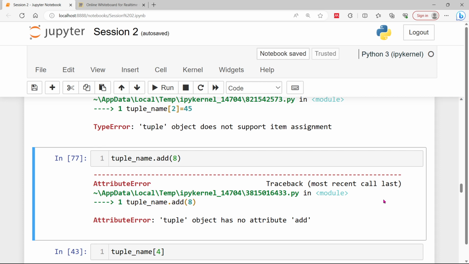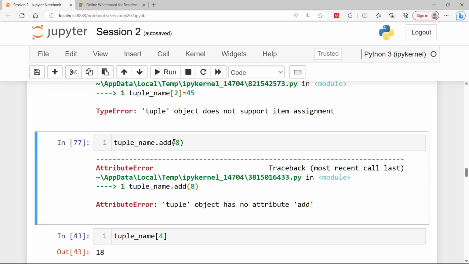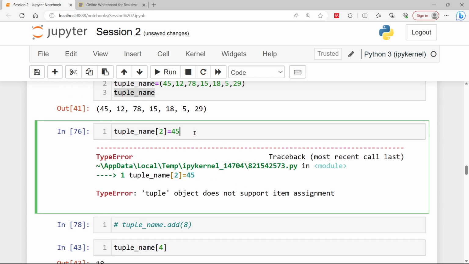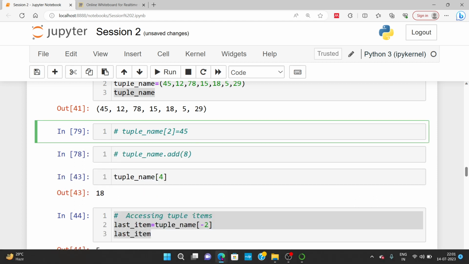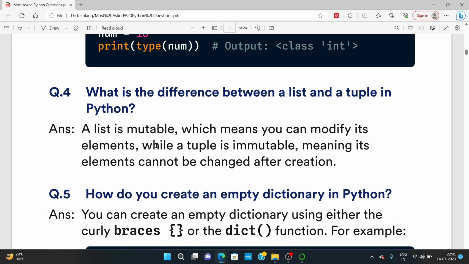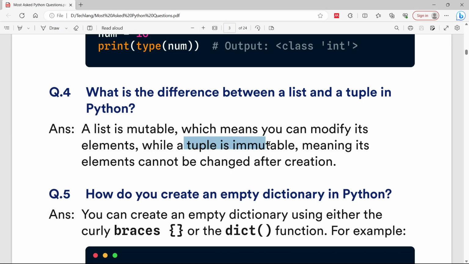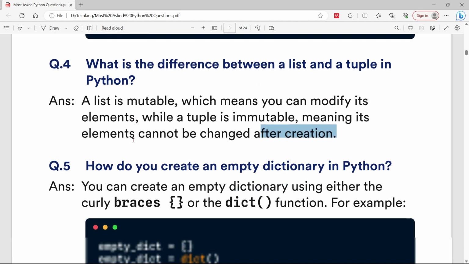You can neither delete nor add numbers, right? So this operation is called mutable, and we are having tuple as immutable. You cannot change or alter the value, meaning its elements cannot be changed after creation.